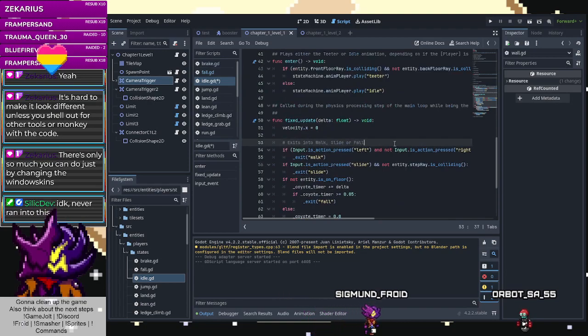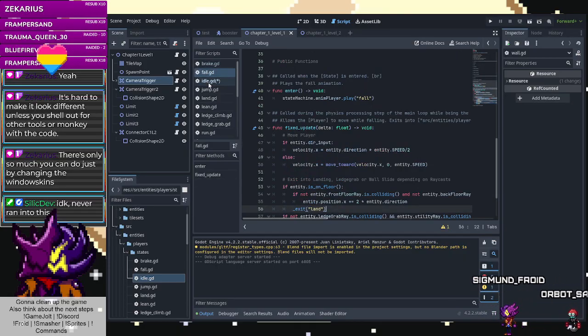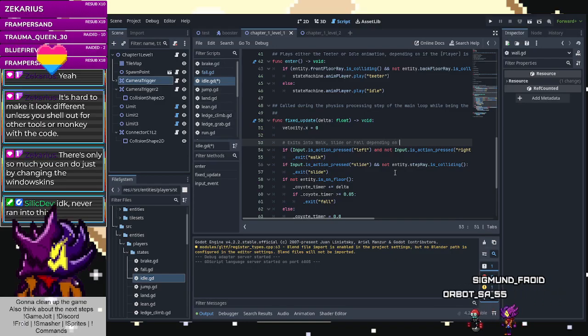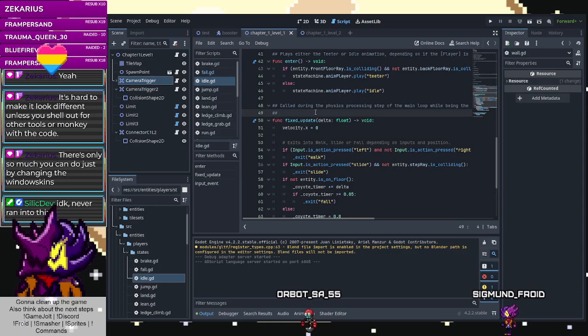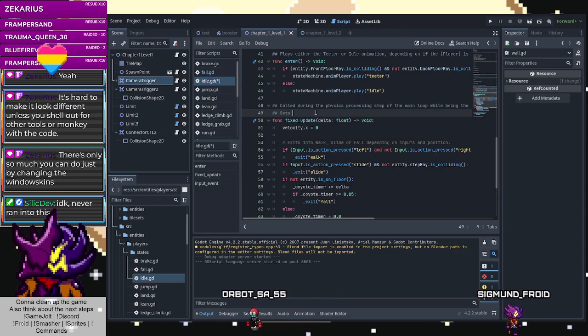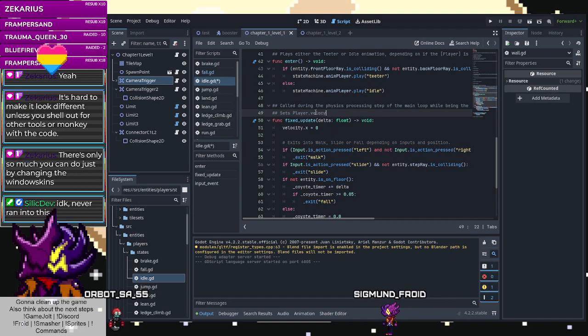Depending on input and position. Player dot velocity.x to 0.